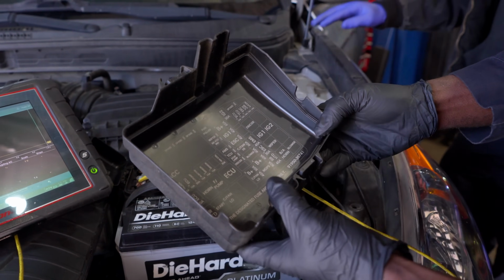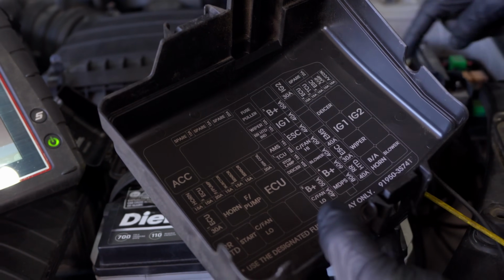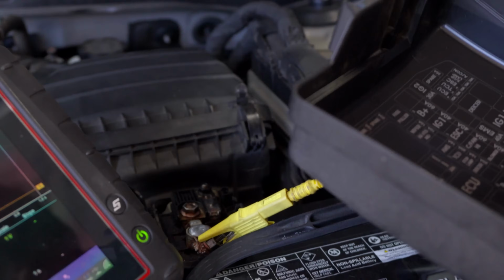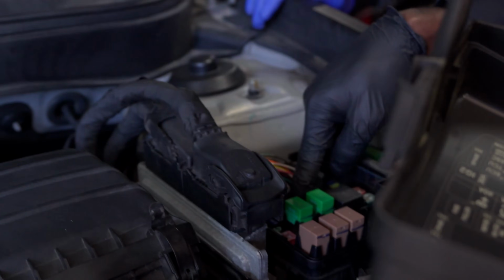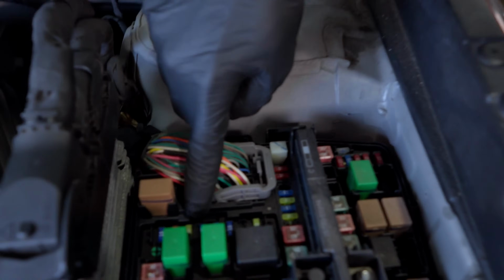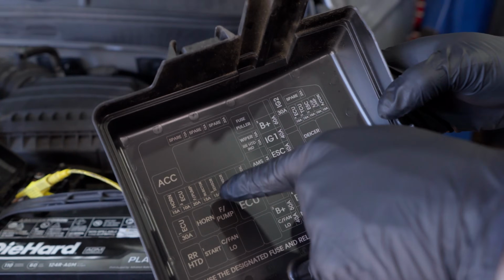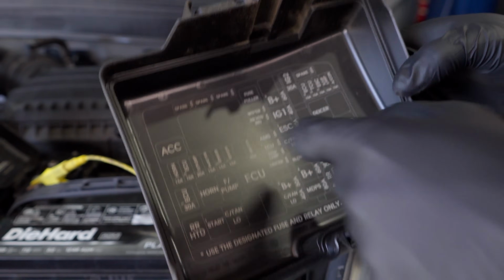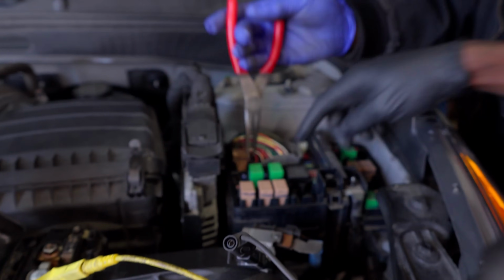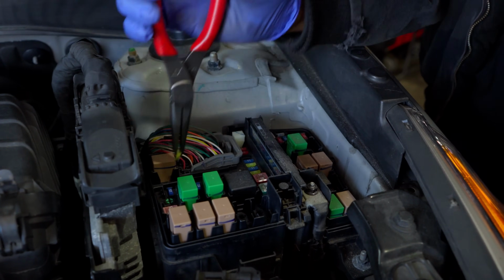Let's see. Oh, right here. Fuel pump. Right here. It's a 20 amp fuse. Give me a second. Cameraman Kyler, if you can see this fuse. So this 20 amp fuse, that's the fuel pump fuse, which is this guy over here. So let's remove this fuse. Yeah, here, that 20 amp. There's a yellow one right here. Let's yank that out.